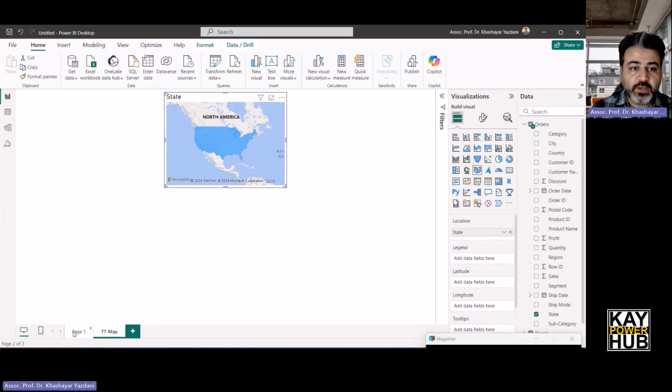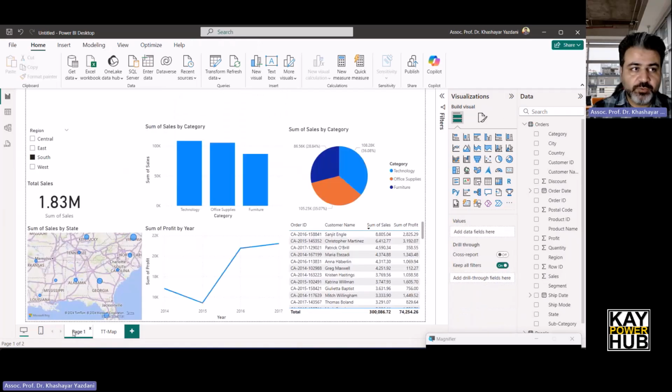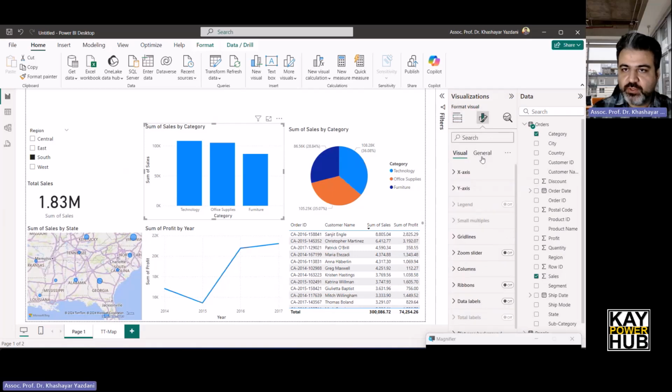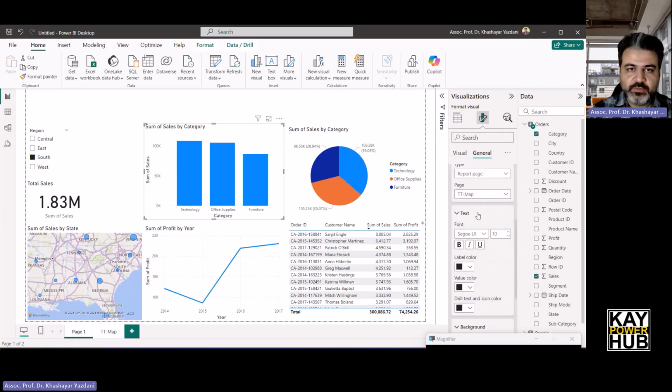I already created it. I come back to the first page, the main dashboard that I have. Here I select the chart, and from here I go and select design, format visual, then the second tab, tooltips, and here from the page I select the map.